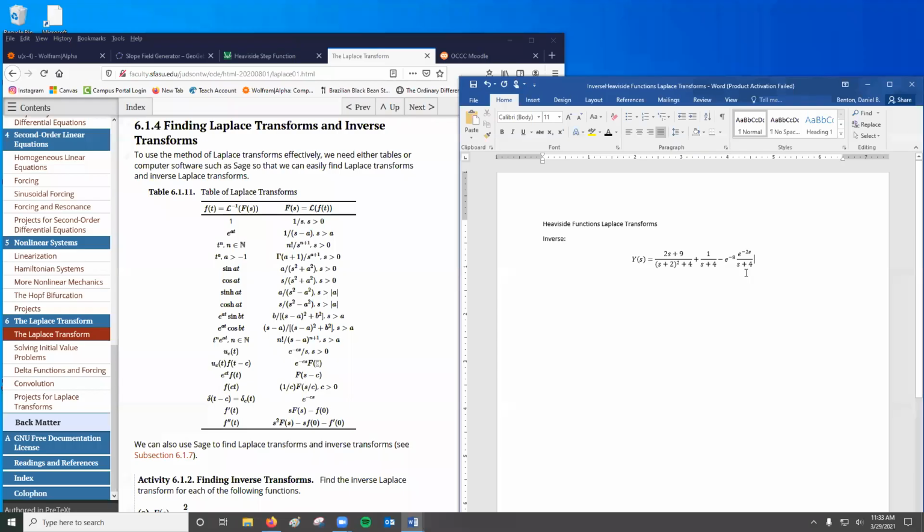Okay, next we're going to look at the inverse Heaviside function. So for this, this one's fine and ready to go. This one is fine and ready to go a little bit. This one's going to take a little work, so I thought I'd throw in a review problem. And this is where we're going to have to break this up, right?